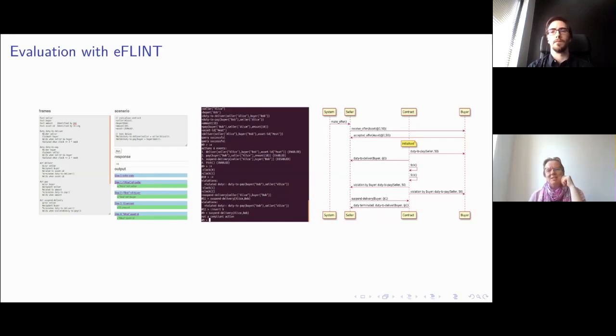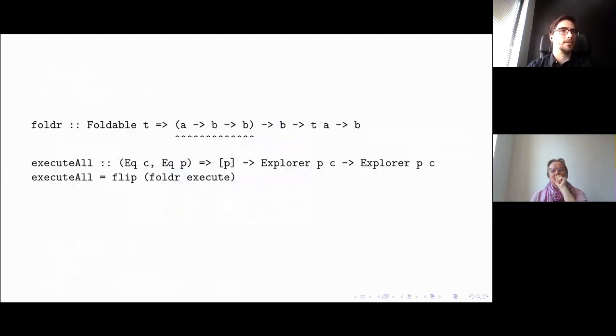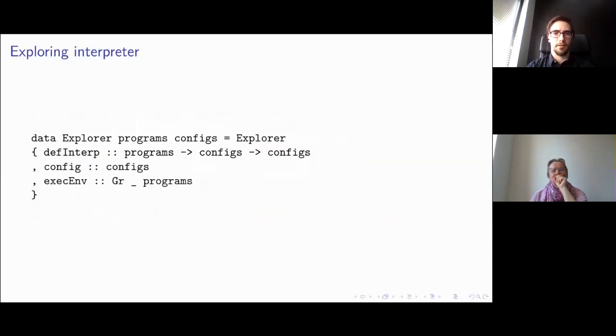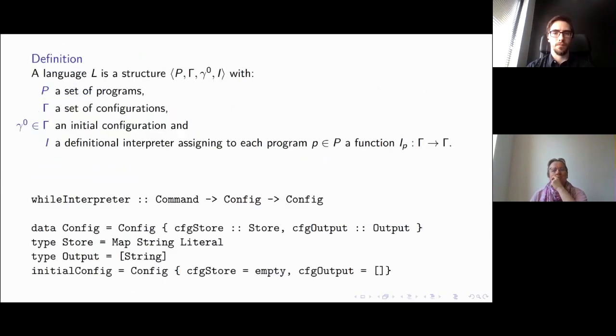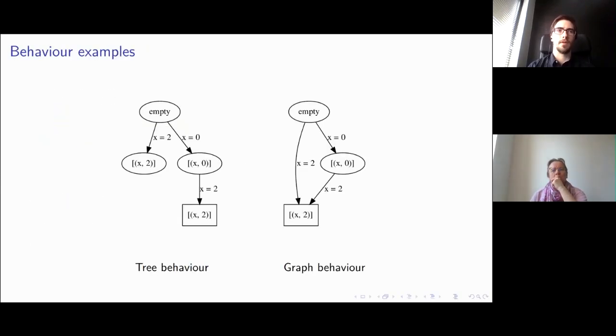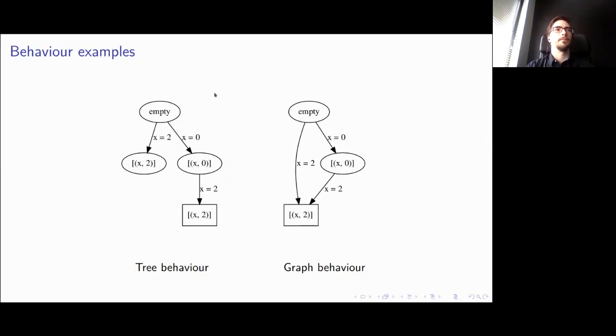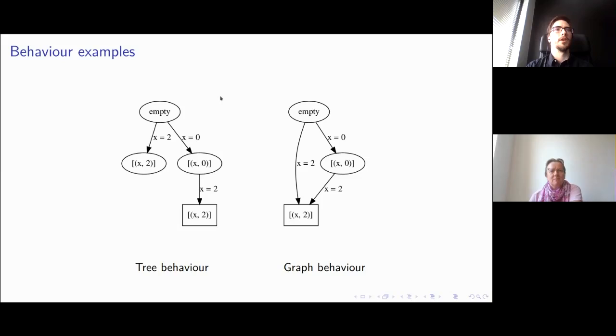John, your question? Hi, Damian. I didn't really understand the difference between the tree and the graph-shaped state spaces that you showed us from the point of view of the user of the REPL. Does it mean that the revert operation behaves differently if you're using a graph or a tree? I understood that you get sharing with the graph, but these states are immutable, aren't they? So why does sharing matter to the user?